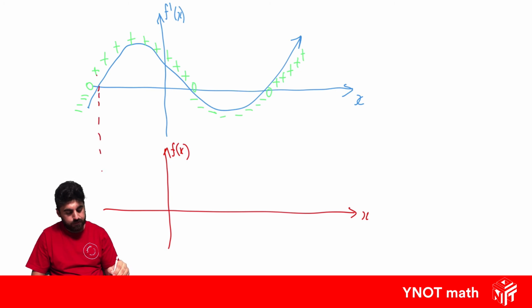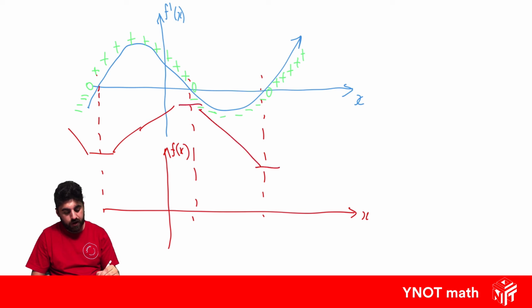So let's line up our zeros. And that's where we're going to have stationary points. That's where we're going to have zero gradients. So we're going to be flat there. So if we've got a negative gradient coming into a flat gradient going out to a positive gradient, we can think about we're going to have a negative gradient going to a zero gradient going to a positive gradient. Then we're going to a zero gradient, negative gradient, zero gradient, and positive gradient. So that's our basic shape of the graph. So when we draw it nice and smooth, we're going to get something like that.